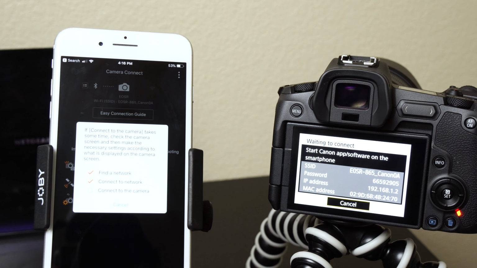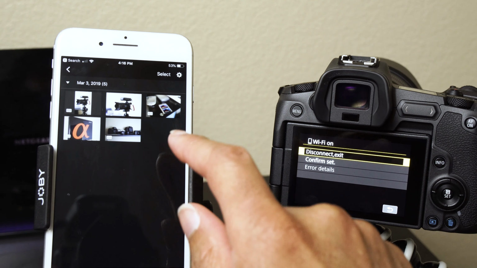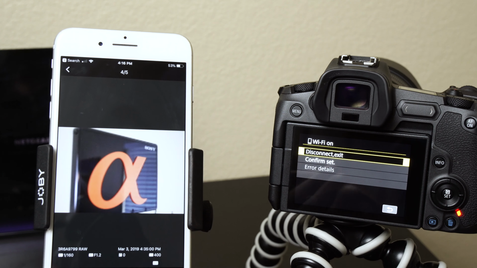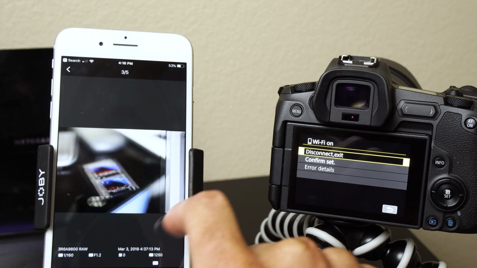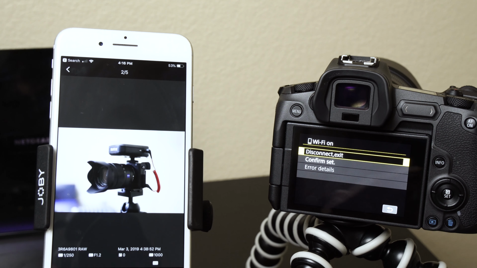And this makes it much easier. You don't have to go in here and type in any type of passcode or anything like that. And boom, it's done. So much, much easier process than the past. You guys can see that now I am viewing the images that are on the phone. So everything works just as it should there. So that's how that works out. Pretty straightforward. If I wanted to go in here and download anything.